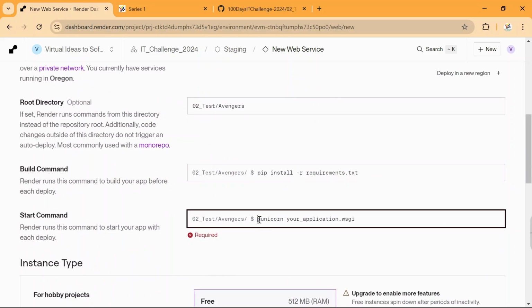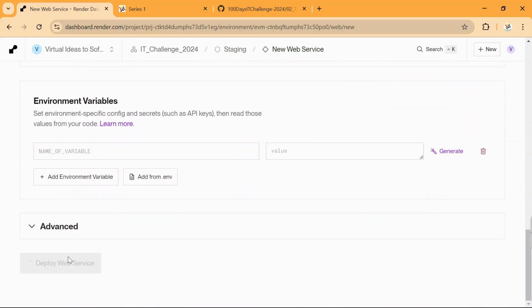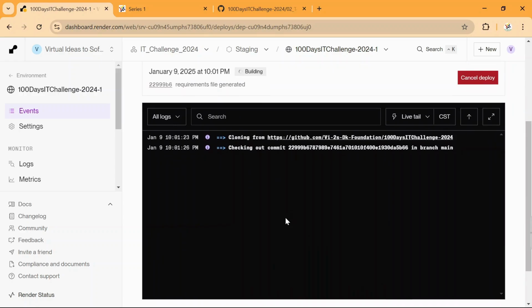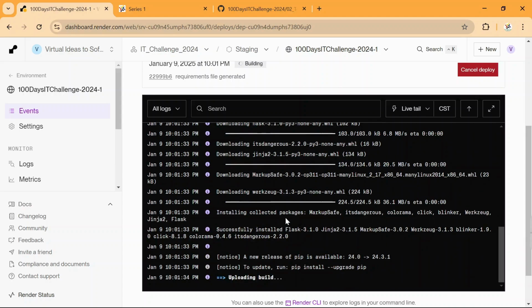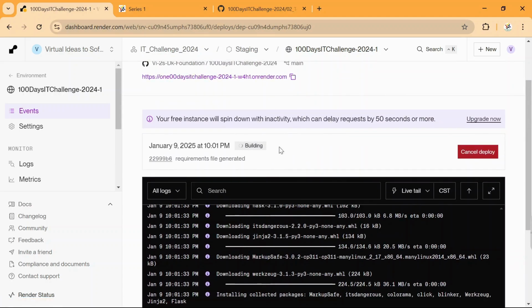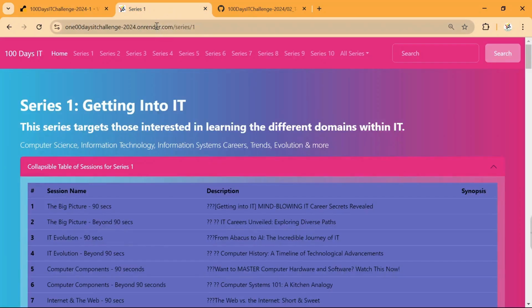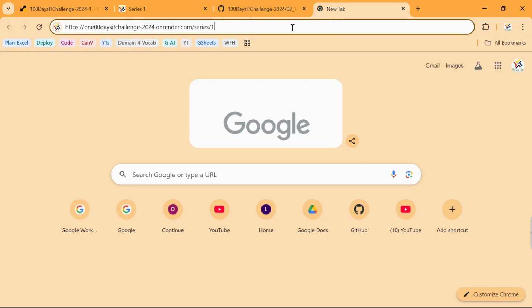We still have the required fields, so let's make sure this also is accepting GUnicorn. And we're using the free tier for hobby projects. And everything looks good. Once we save it, it's going to automatically build and deploy. So it depends on the time of the day and the server's speed and what its burden is. But again, it's going to push out everything to the URL that it's giving us.